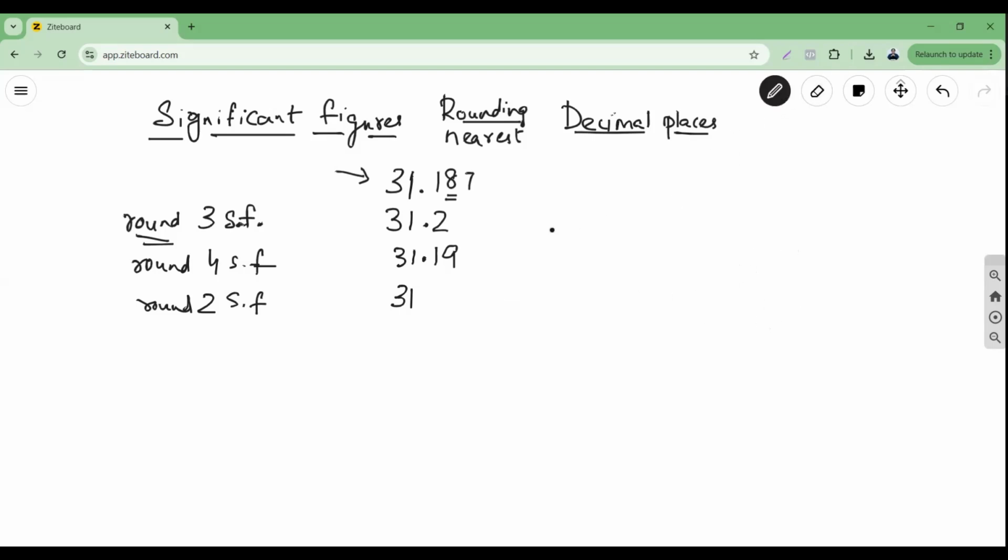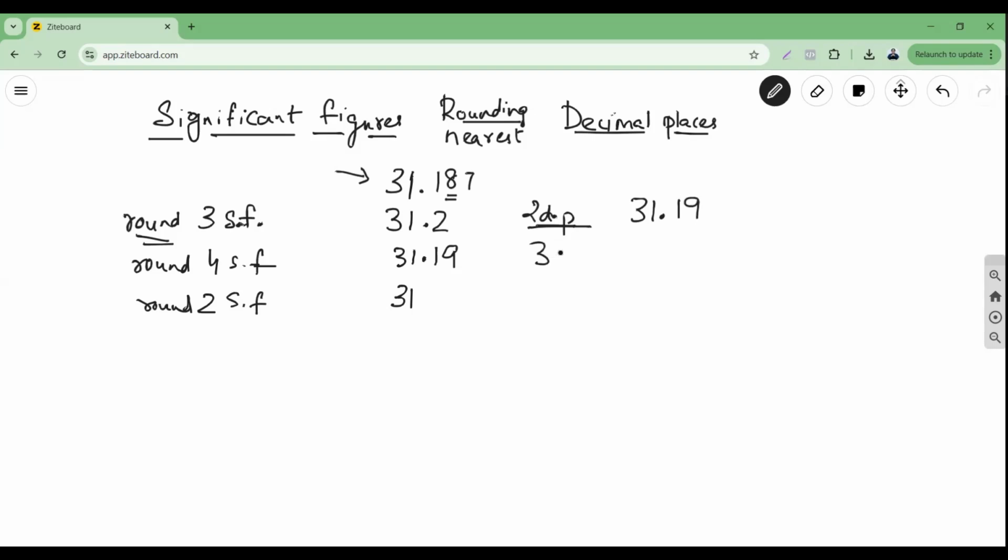Now let's take the same thing. Now they are saying round it off to 2 decimal places, 2 dp. Same question, same number I'm going to take. This is particularly about the digits after the decimal point. That means after the decimal point, they want 2 digits, right? So it will be 1 and 8. Now, because this is 7 after the 8, this will get rounded up. That means it will become a 9.